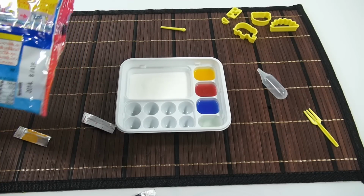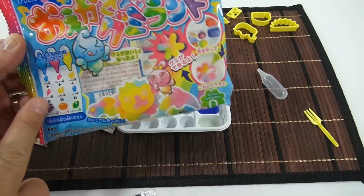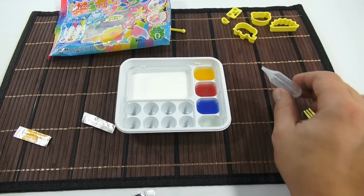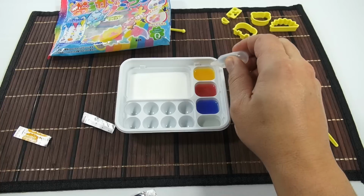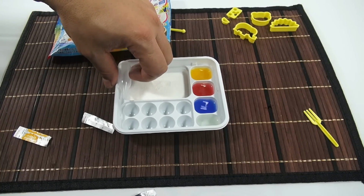They had an extensive... Oh, here's the one on the front to get these colors. So let's do the green. So they say a little yellow and a little blue. So let's start with that. Ooh. Squeezed and it went nuts on me.